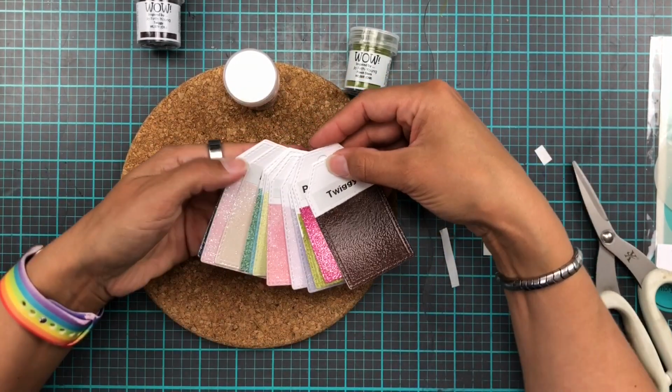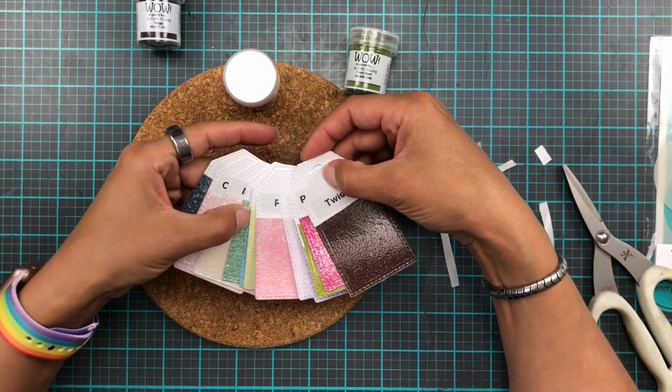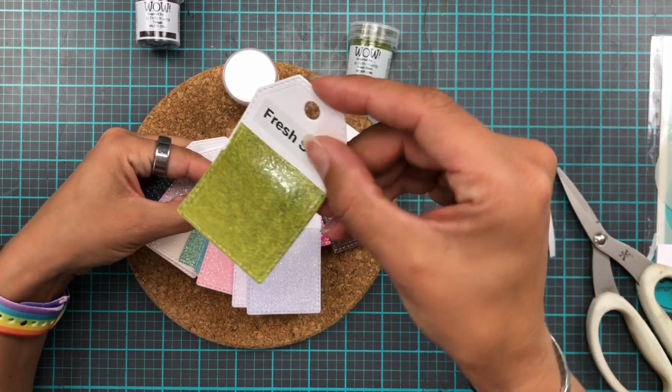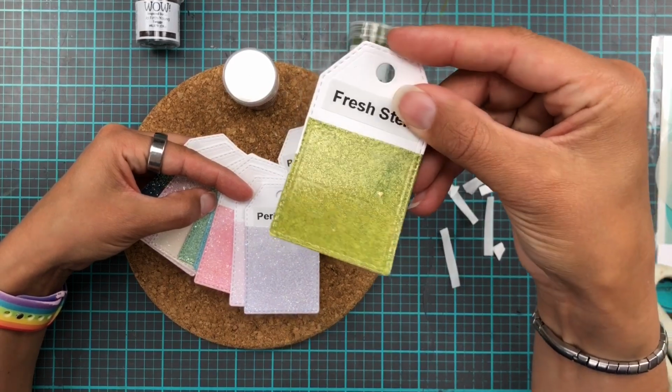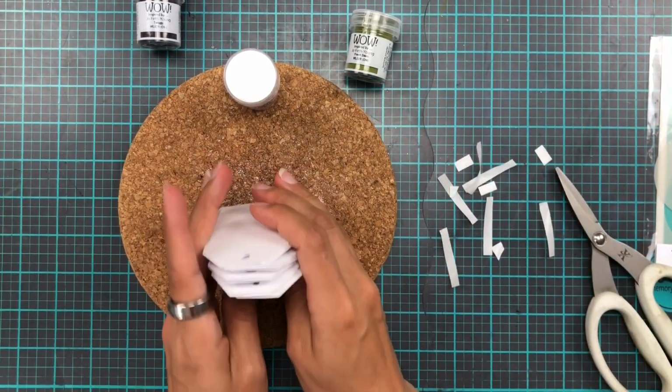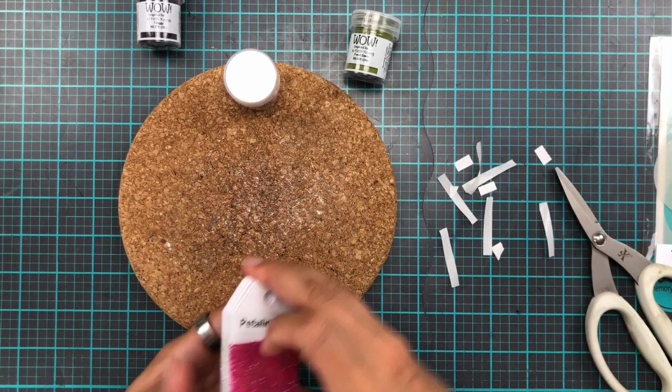samples or swatches just from this latest release as well. So that, look at the gold that's in that green as well. Isn't that nice? It's gorgeous. Okie doke. Right, so let's get on with the card making.